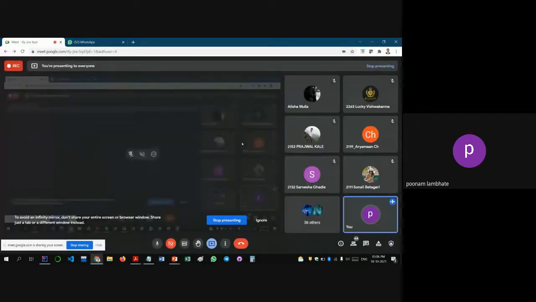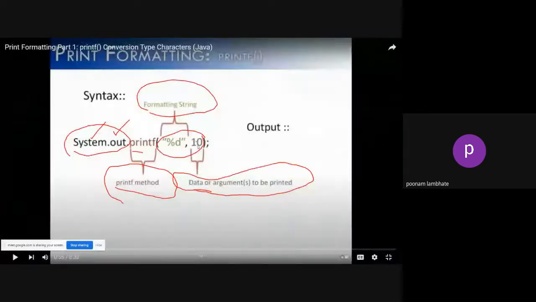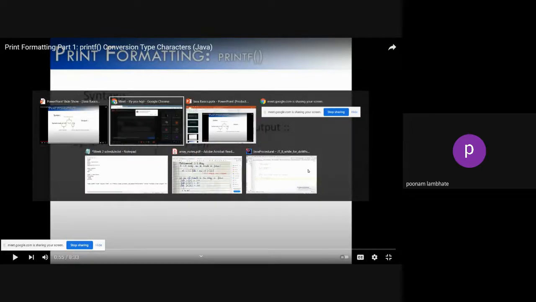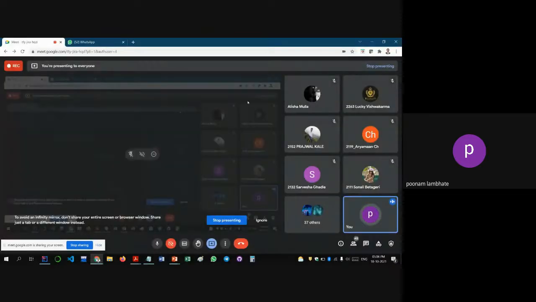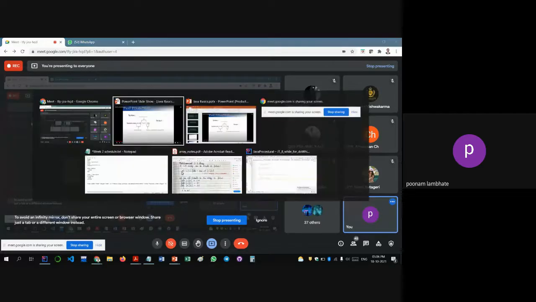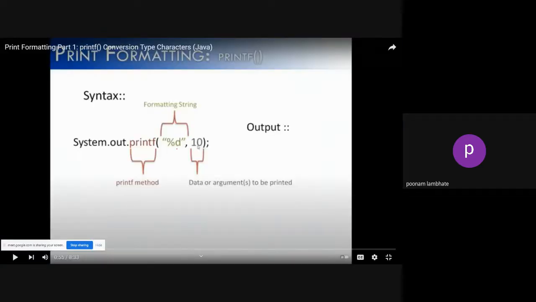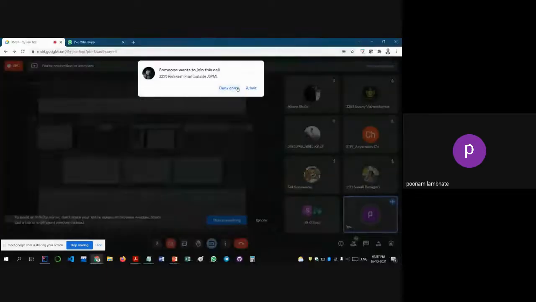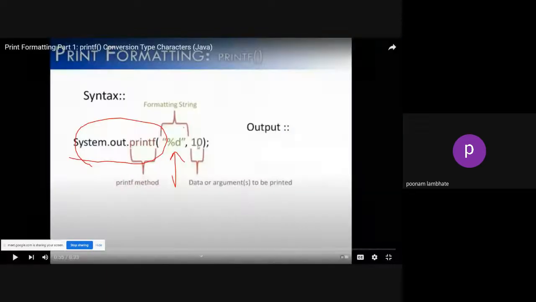In Python also you have seen this, right? Have you seen %d in Python? Yes or no? Yes. So same use it has here also. It is to specify the format, or you can say the data type of the data. So %d is used for integer. The syntax is system.out.printf. And when you use print or println, there you cannot use this %d or %c or %s. You can only use %something in the printf statement. And here you can pass the value.